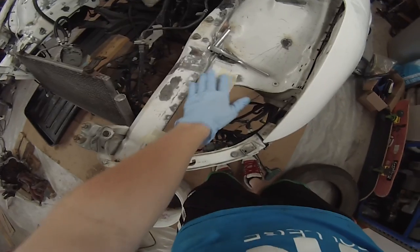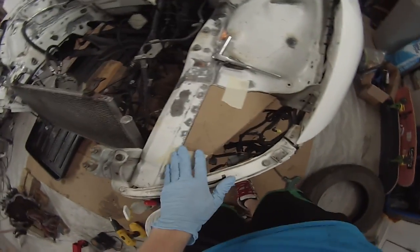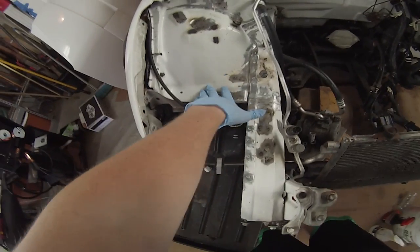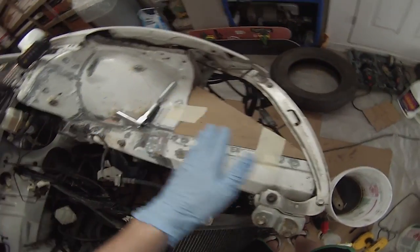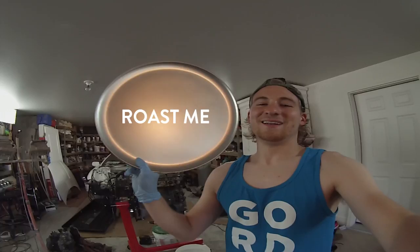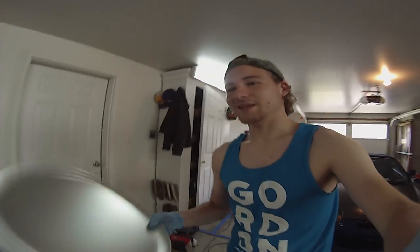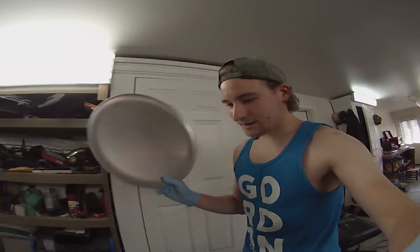I just started cutting some templates to hide the profile of this frame rail. Over by the wheel well area it ends right here, so what I'm trying to do is add a piece so that once the headlight is in it all looks like one flat area. I cut a template out of cardboard, and — don't laugh — it's a Saturday so I couldn't get to a metal working place, so I'm using a pizza pan. It's less than five bucks. I'm going to trace the template onto it and get cutting.